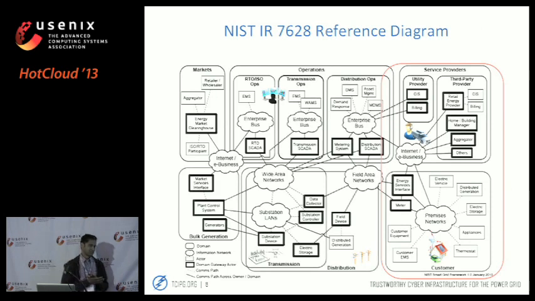So here is a reference diagram that captures this. NIST created this a couple of years ago. It captures the different interactions between entities and operations that go on. What I want to highlight, it's a soup of a diagram. I think the slides will be available, so you can look, or you can look in the NIST document. So this is the traditional operations, transmission, distribution, and an overview of those things. And then here are the real networks. Here are the markets, typically run by the independent system operators. And then here are the service providers.